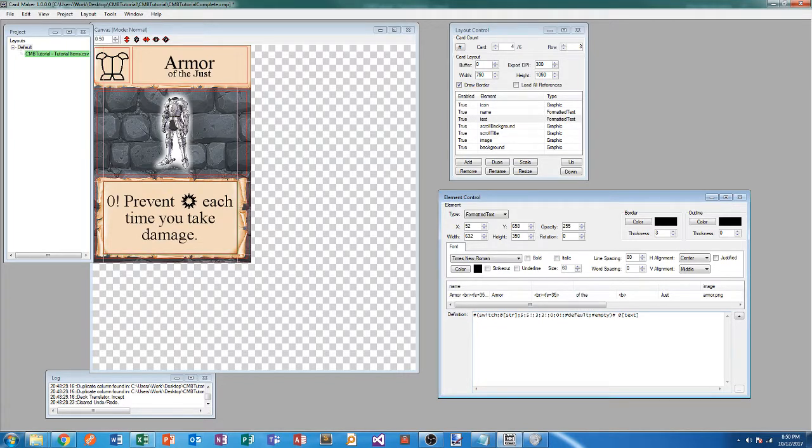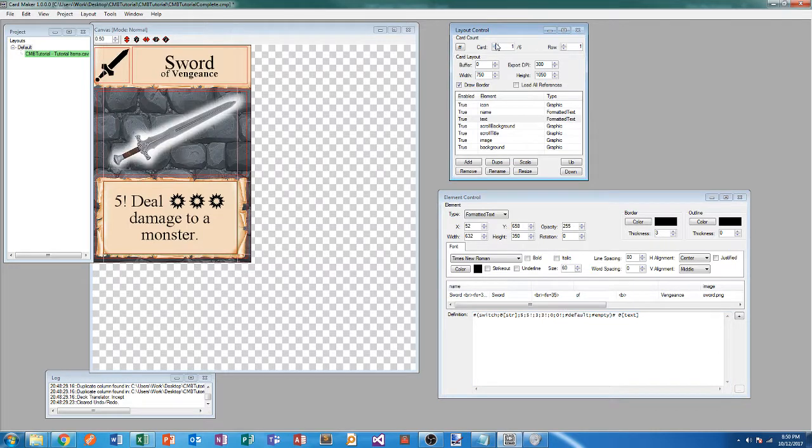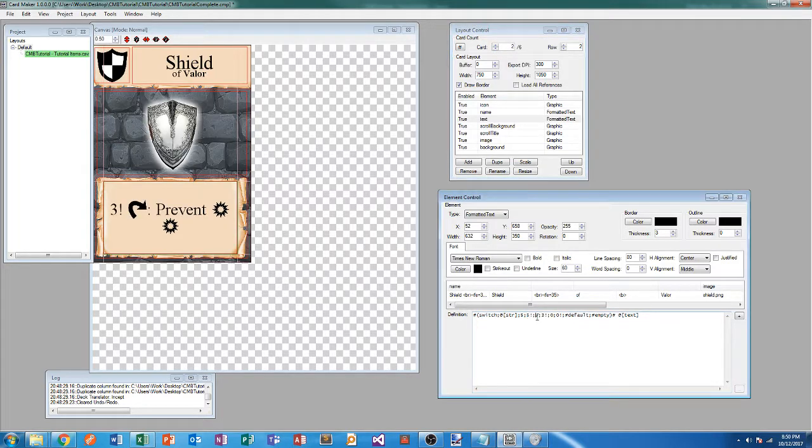So as we go through the cards, you can see that on the Sword of Vengeance, because its strength value is 5, it's going to output a 5 and an exclamation mark, which is right here. Once we go to the shield, the value is equal to 3, and it's going to output 3 and an exclamation mark. If the value is 0, it puts out 0. If the value is none of the above, it'll do the default, and it'll display nothing. So that is a switch statement.